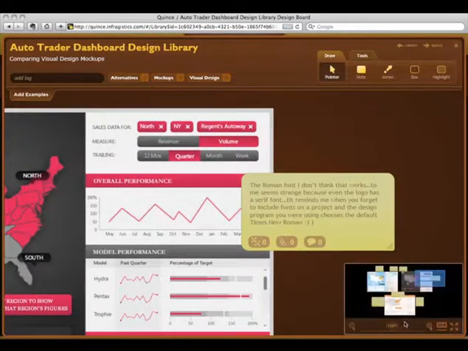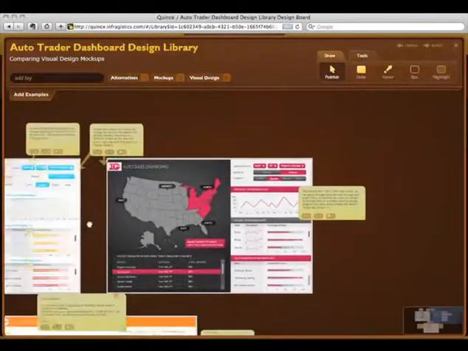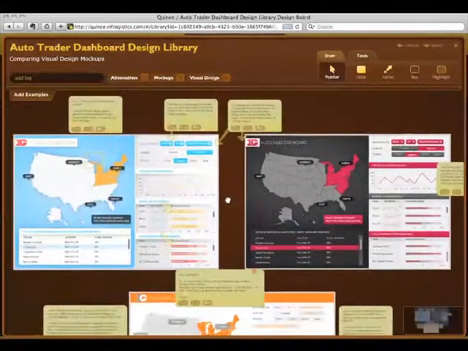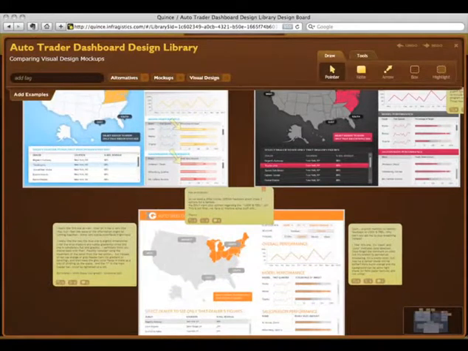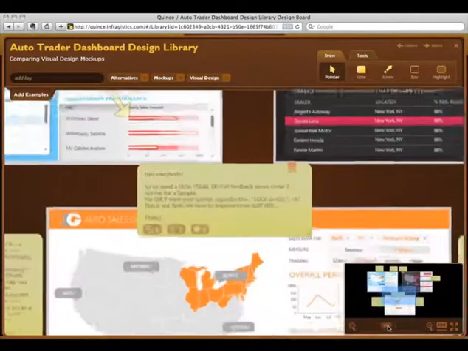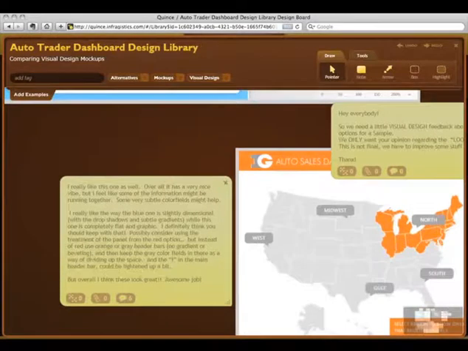So the idea with not only having some visual comparison, but then allowing your team to collaborate on these items and add notes and kind of see what the concepts are and the opinions are on some of the changes that are being made. So let's take a look here. This guy says he really likes this one. So that's a type of communication you can give back and forth.